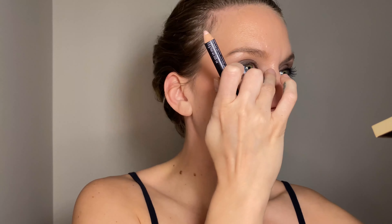Now to brighten — I'm going to take a little bit of this brightening eye stick and place it right in my tear duct. That just gives me a little extra, and I blend it out with my finger. Taking a white eyeshadow or a cream — something nice and flattering to your skin tone — on a very tiny little brush. You can use your finger too if you want. I'm going right from my tear duct into possibly the center of the eye. That's just going to brighten my eye and give me more dimension than just a full black or gray smoky eye. Blend that out — much more bright.